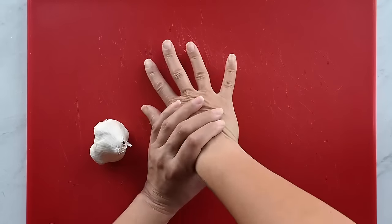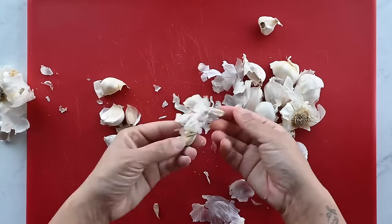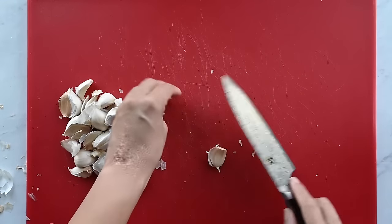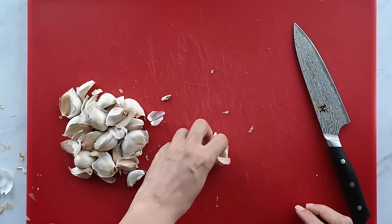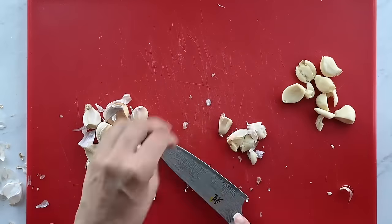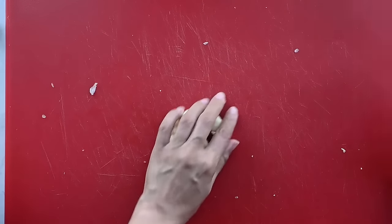Now to make the marinade for the pernil, you need tons of garlic. I use 2 full heads of garlic. The most predominant flavor of pernil is garlic. So what I do is I cut off the woody ends of the garlic cloves, and then I smack them with the broad side of my knife. And this helps me to remove the peel of the garlic a lot easier. You can also use jarred garlic, but I find that it doesn't have as pungent a flavor as fresh garlic. So that's why I use fresh garlic.